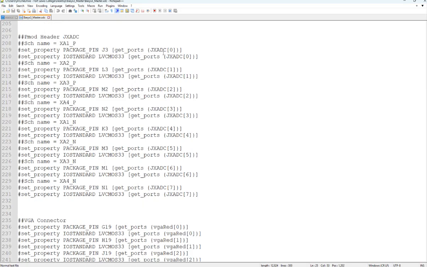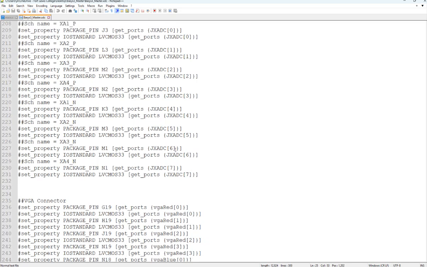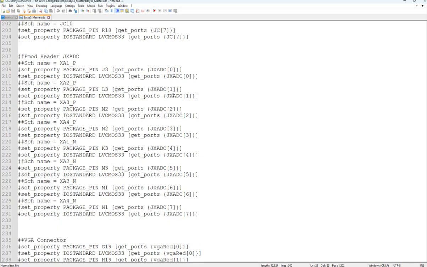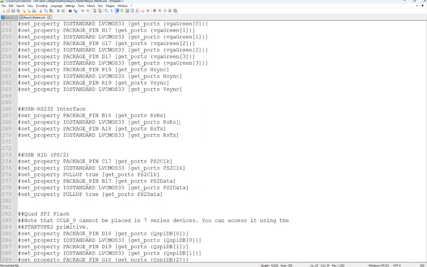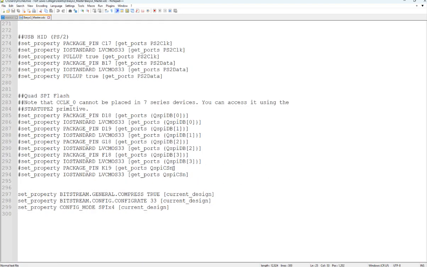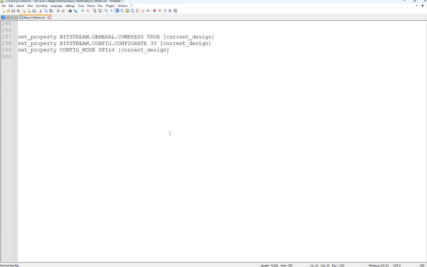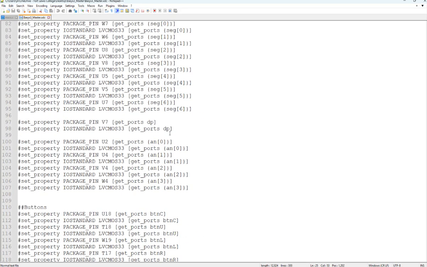And these are the ADC ports, the analog inputs, already designed for these. You cannot use these ports. And these are the VGA ports. What is this? RS, RX. So these are the PS2 for the USB keyboard interface. And SPI, that's for the onboard memory. It's not the SPI we're going to learn later this semester. It's just something else we don't have to worry about. And that's it. You can see not too much, so we can expect what we're going to do for the whole semester.